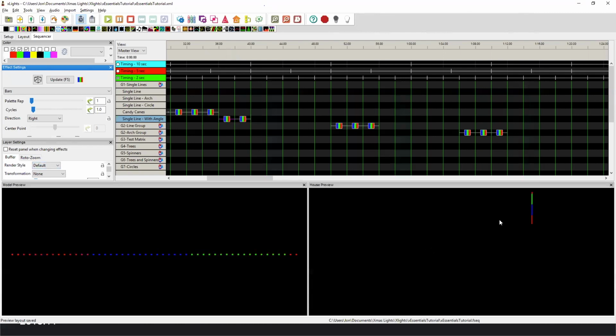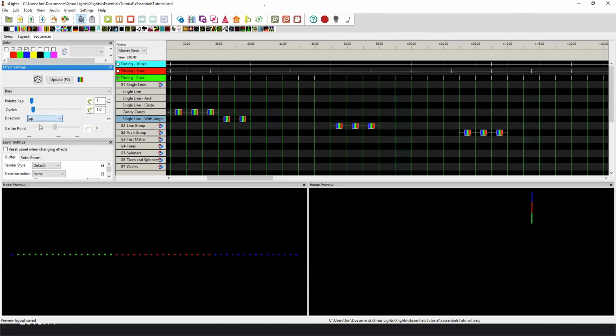The other thing to point out here is I put my green dot at the bottom, and that is considered the left-hand side of my model. So when I put a right effect on it, it's going from what would be my green dot to my blue dot, which is in the right direction. I always put my green dot at the bottom so I know this is right, even though technically it looks like it's going in the up direction here.